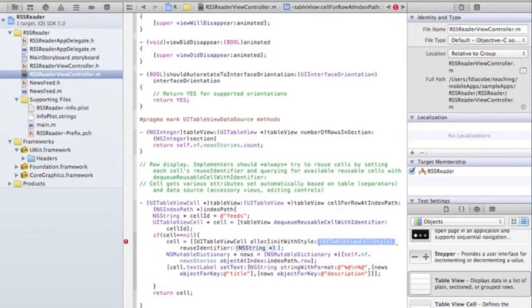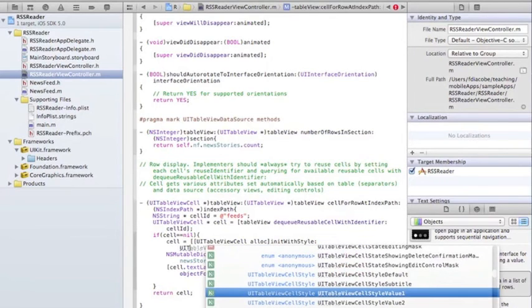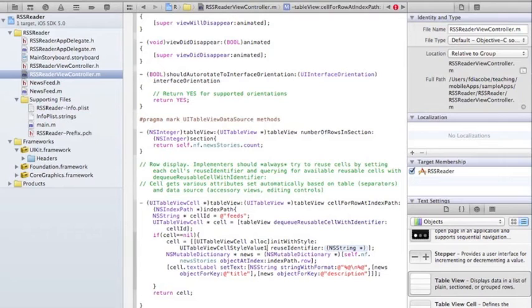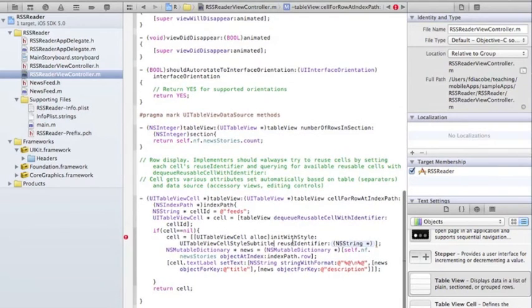But one that matches what we want to do is UITableViewCellStyleSubtitle. What this does is it's going to give us a title more bold, and then it's going to give us a subtitle that we can change. And then it says reuse identifier, and this is our cell ID.